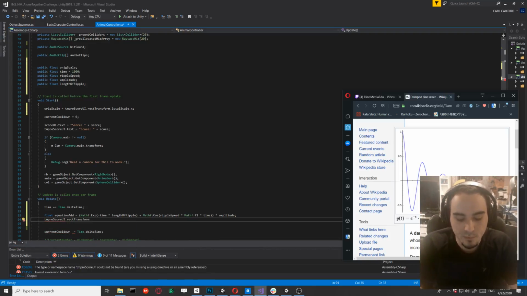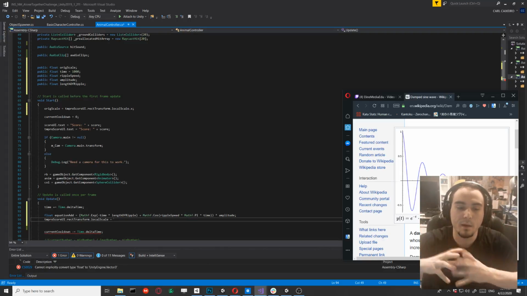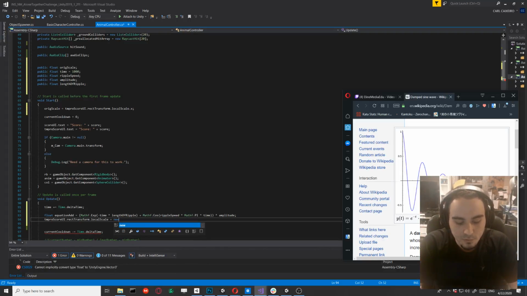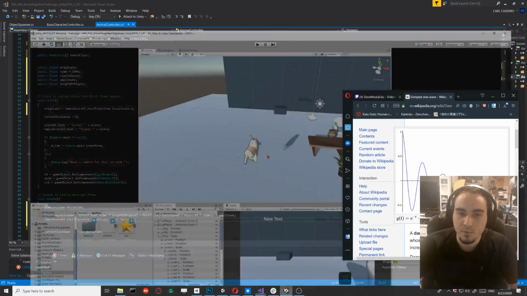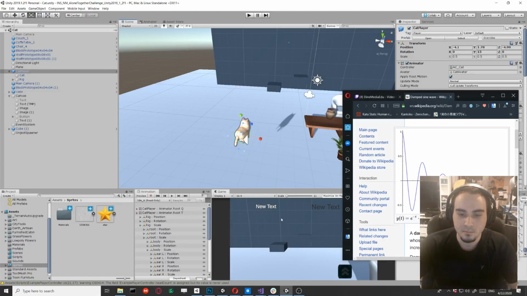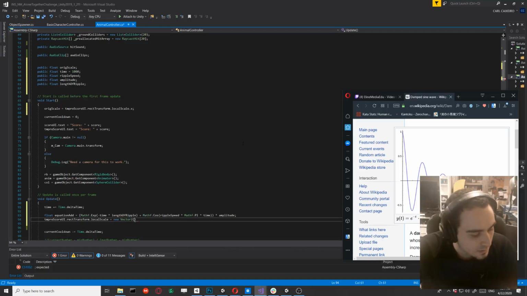Again, this isn't transform, it's rectTransform dot localScale. We're going to change the scale because we want it to be bouncy. It equals new Vector2. We could do Vector3, but UI text is 2D for the most part, so I'm not going to worry about the third variable.